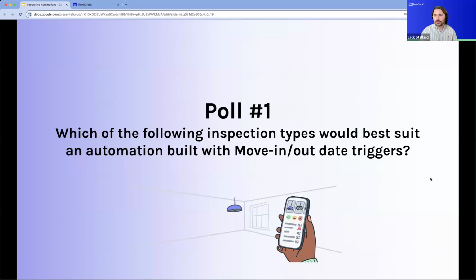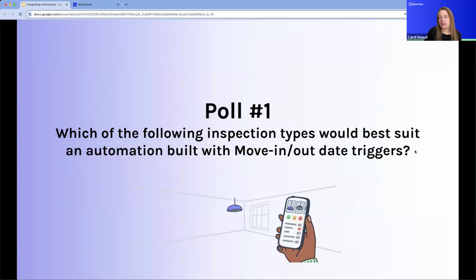And so, what you'll want to think about the move in and move out date trigger automations as is an option for setting up important inspections that happen at a specific time during a lease, whether that's beginning, end, or if you have a creative workaround for a different inspection that you want to automate. Those are going to be inspections that happen one time during the lease, whereas your inspections that recur will be ones that you'll still want to set up with the schedule and cadence that you'd select. So if you wanted to do a periodic that happens quarterly, you'd still want to go into the inspections tab.